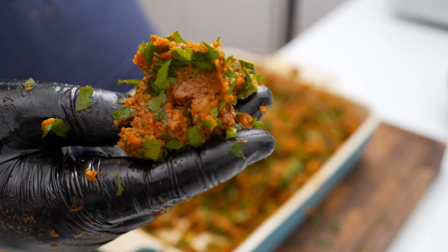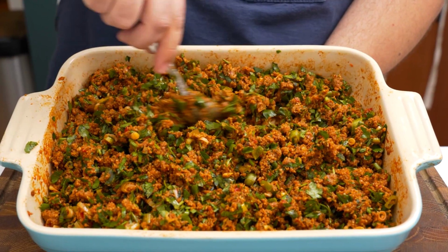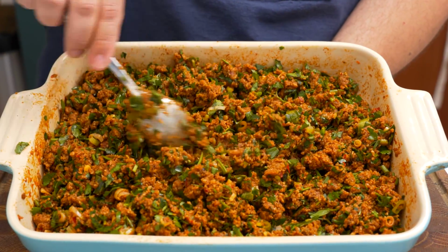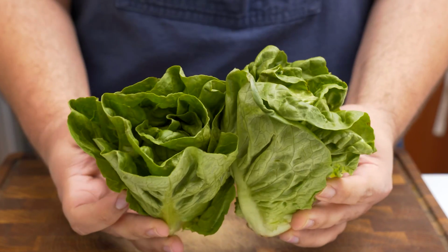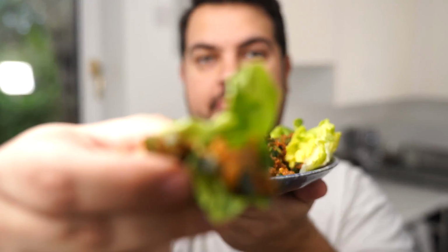I like to leave it for about 15 to 20 minutes before serving, or even better overnight, as the bulgur will continue to absorb the liquids and dry out, and it will have a firmer texture and more developed flavour. The way to eat this is to take lettuce or grape leaves and use them like a cup to scoop up a pile of the bulgur.